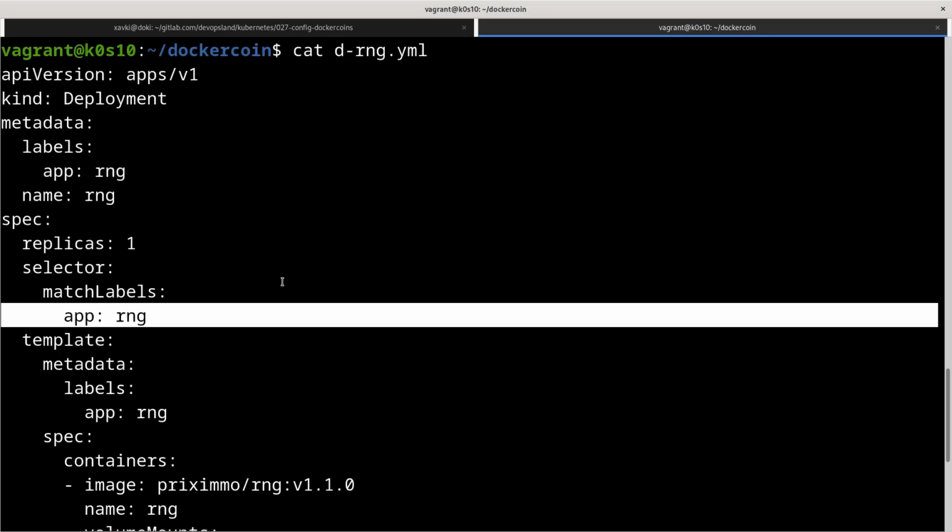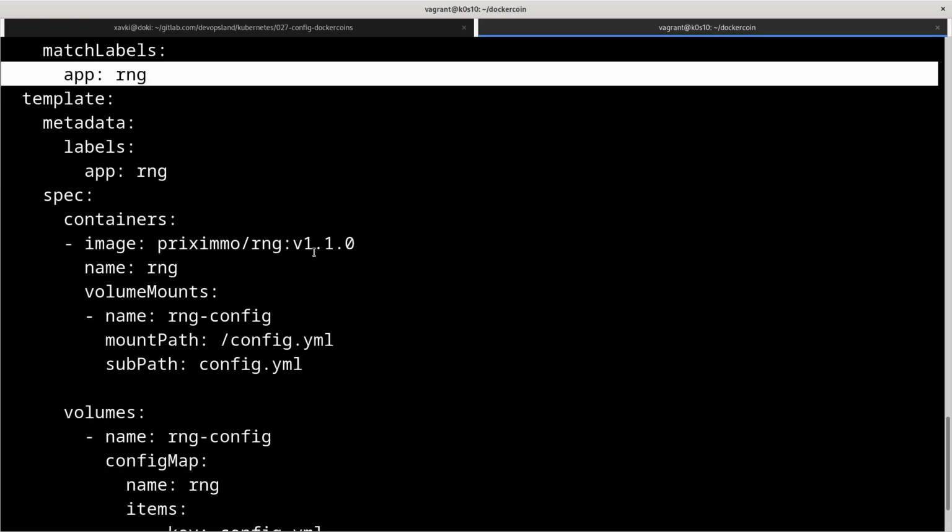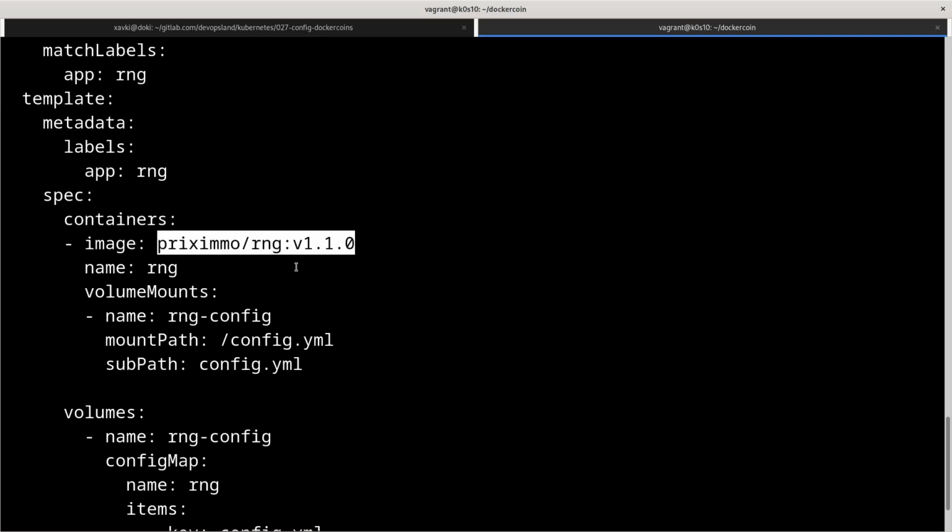We match label on app RNG, and you can just copy the same thing that we used in the previous practical exercise with Dockercoin. Inside the container, you can see that now we use Priximo /RNG and dedicated tags. This is my Docker Hub username, Priximo, so you can reuse this file with this image, don't worry about the source.